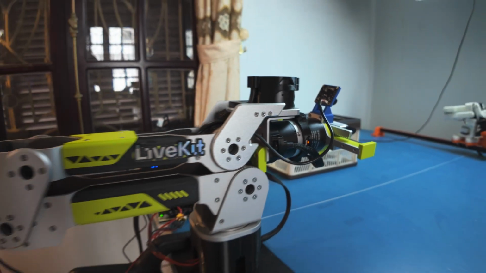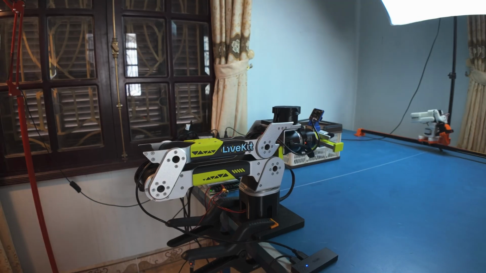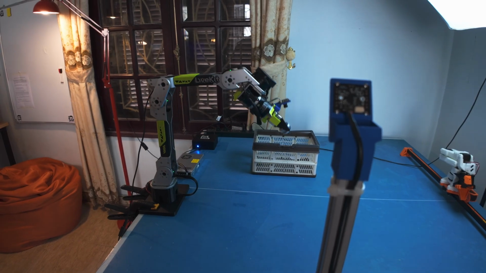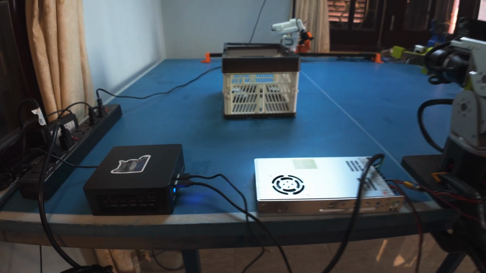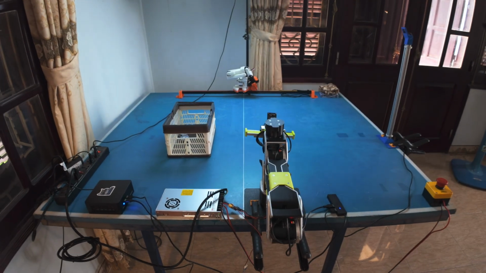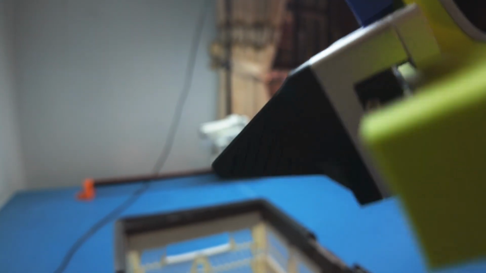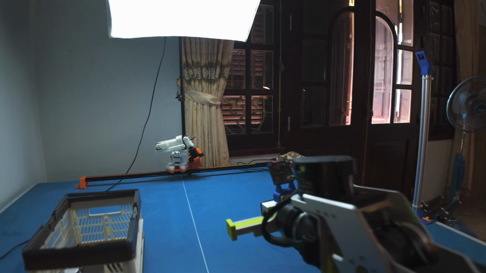We have a B601 rebot arm with 6+1 degrees of freedom mounted on a table. A camera is on the gripper and another is on a platform on the side. The robot is controlled by this mini computer, which is separated from the teleoperator computer. We'll train the robot to pick up this microcontroller and put it into the container next to it. To connect our two computers, we'll use LiveKit Portal.